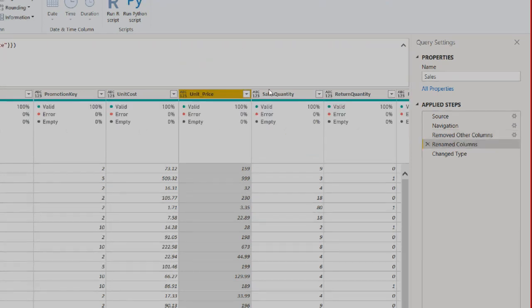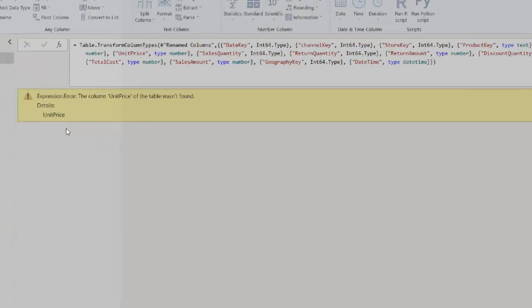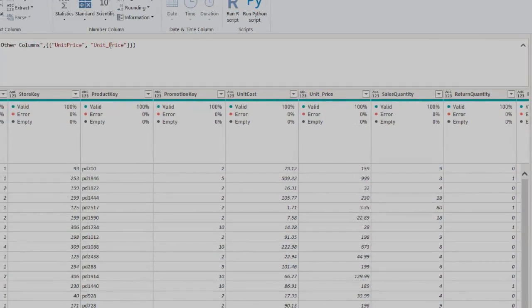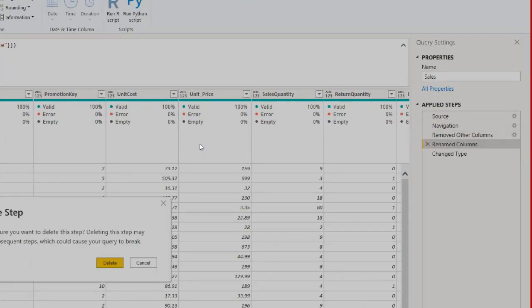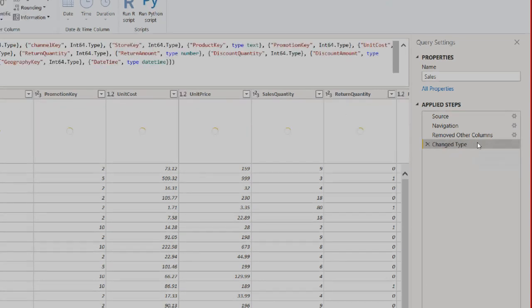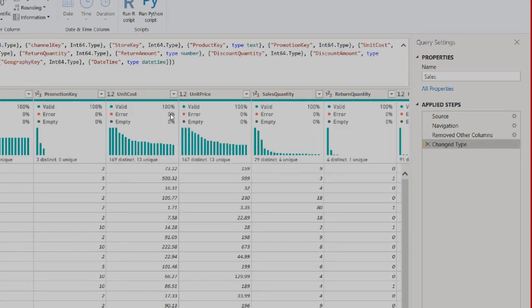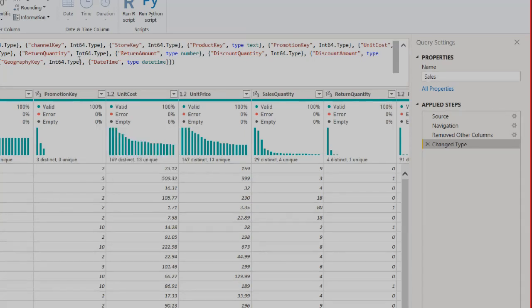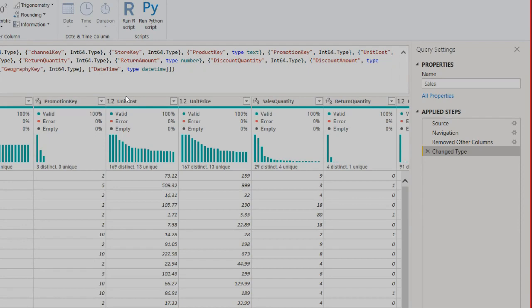There we go. And it is now renamed there, but this has now broken. So my recommendation is, if you're doing a change type, I'd honestly ignore the ones that are going to be text fields. They don't need to have a data type set because they will automatically be assigned a text field as soon as that happens, and you'll be good to go. So that's one little pro tip to simplify the code up here.